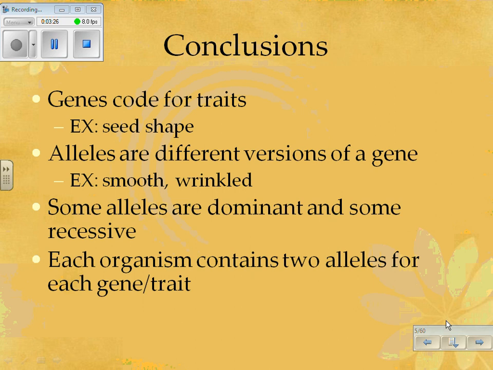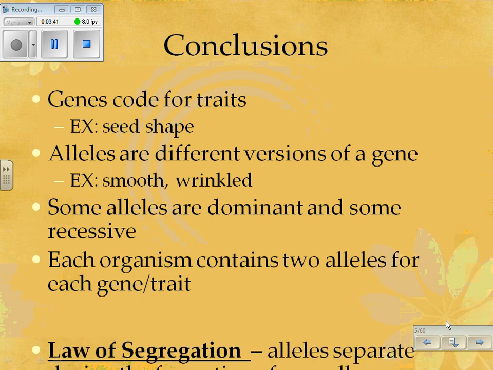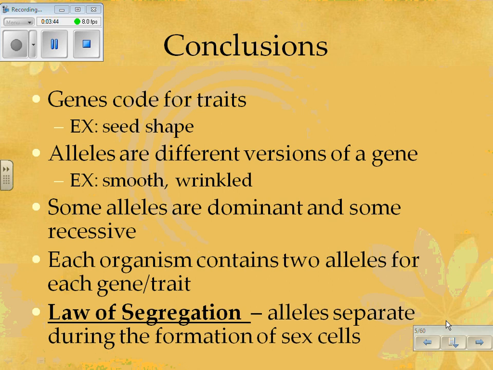Again, we talked about this in meiosis, how you get half your genetic information from the mother, half from the father, and in turn you have two alleles for each trait. And again, alleles are just the different versions of the gene. And so what he learned from this, and again, after studying meiosis, this kind of makes sense, he learned that the alleles separate during meiosis, that there are alleles on these chromosomes, and when the chromosomes separate, these alleles separate, and you get different combinations of the traits. And that separation of the alleles is called the law of segregation.